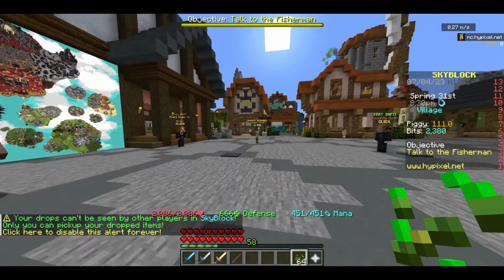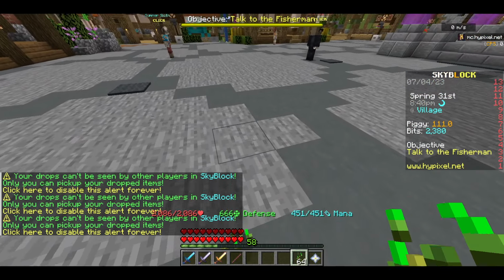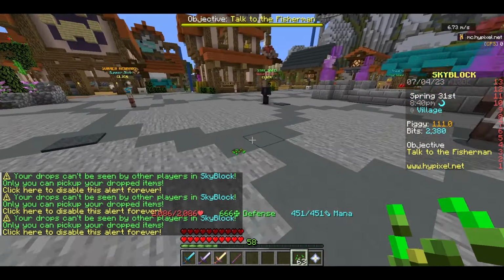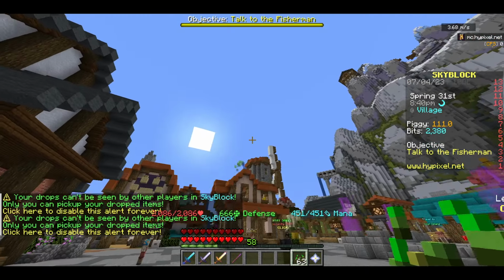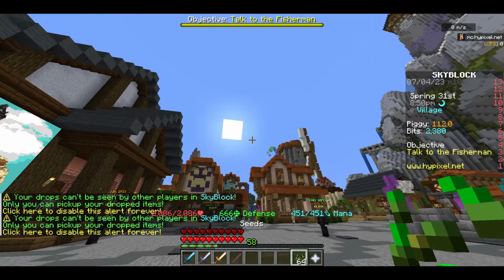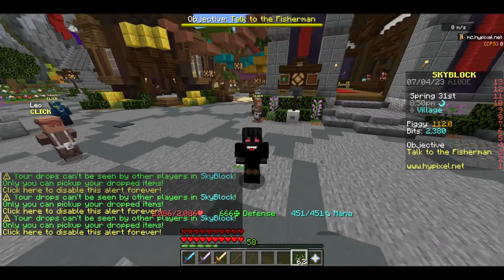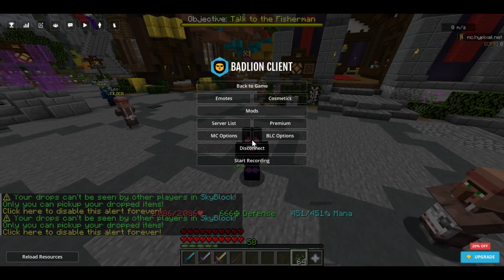Now that is a very slight thing, and it's not going to change a ton when you're actually playing, of course, but if you like just having nice aesthetic little things while you're playing, and you for some reason drop things a lot, this is definitely a good little mod to have activated when you're using Badlion.